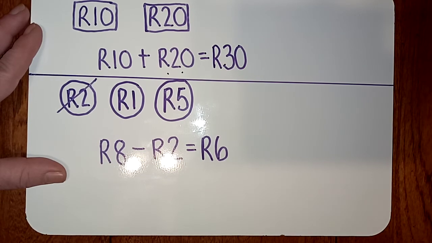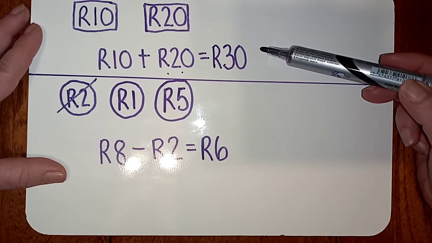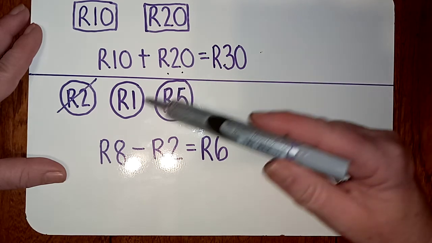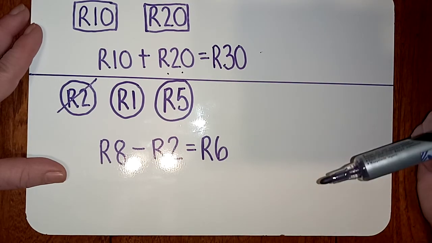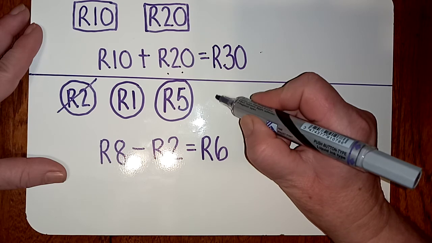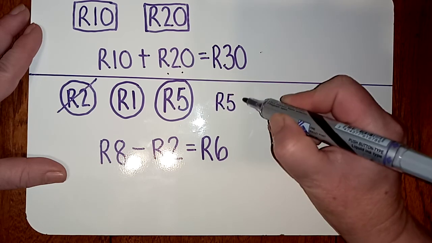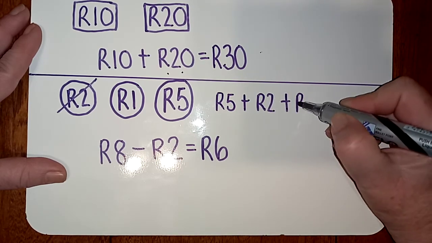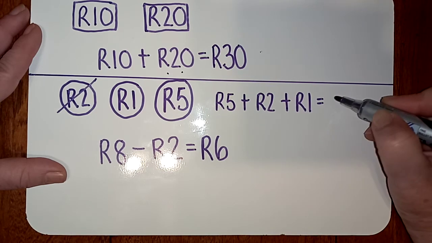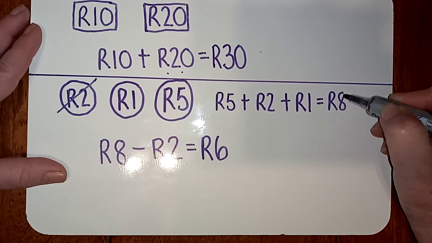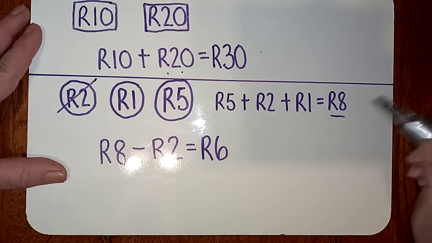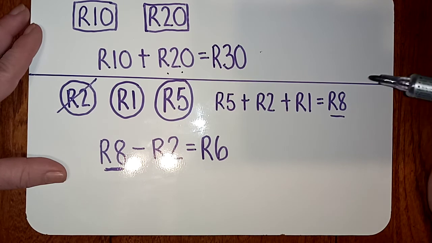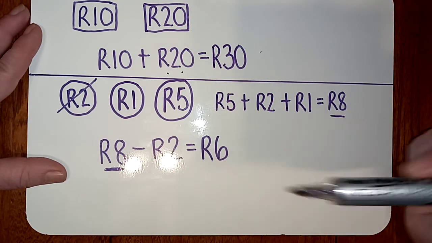Right, well done boys and girls. So that was an altogether plus sum, first one, and the second one was plus and a takeaway. If you wrote the first part of the sum as 5 Rand plus 2 Rand plus 1 Rand equals 8 Rand, and then you put this 8 Rand over here. I'm not putting it as a coin because we don't get an 8 Rand coin. And then we said 8 Rand take away 2 Rand.